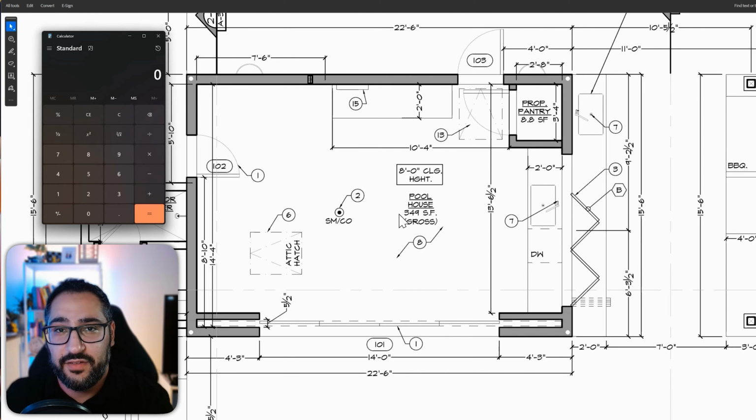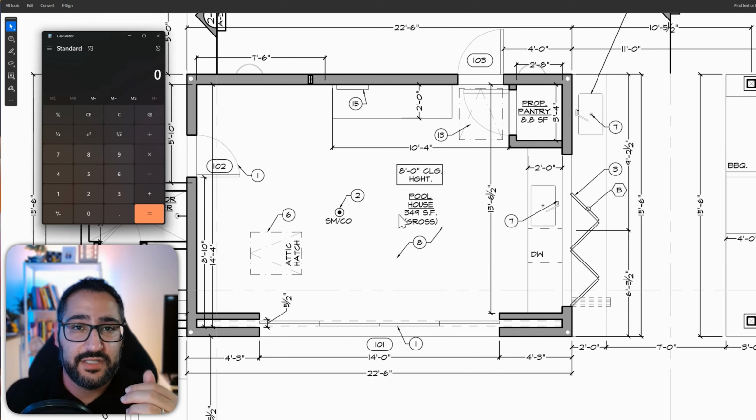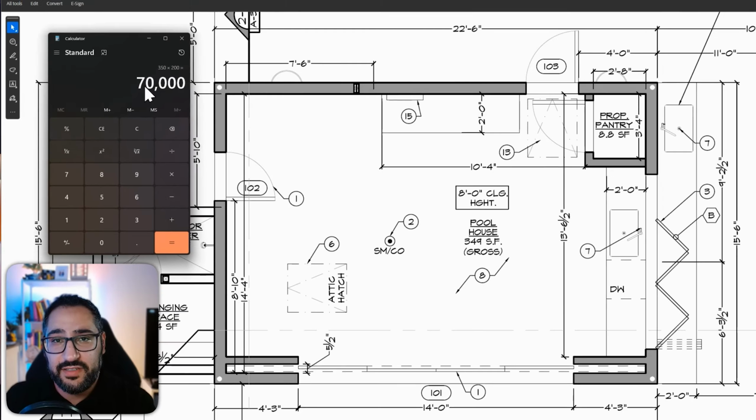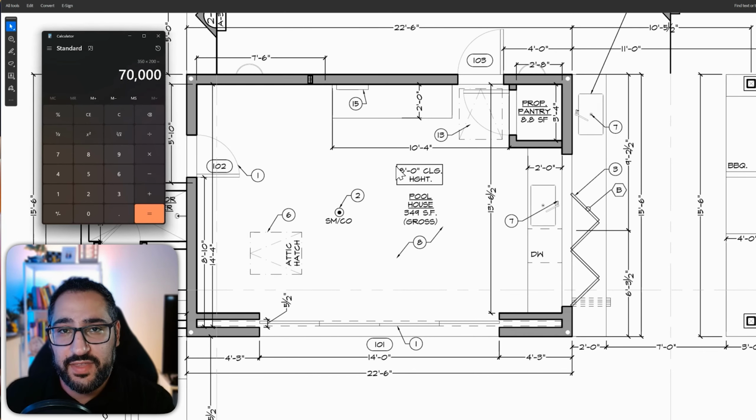But the other side of square footage calc is how much does it cost? Contractors will often say, maybe it's $200 a square foot to build. So now to do a general estimate, let's do 350 times 200. I now have an estimate for this pool house. Maybe it'll cost $70,000. And that multiplier is going to vary depending on availability of materials, where you're located and everything. So this part is super important, because if we get this wrong, all of our numbers are going to be wrong.